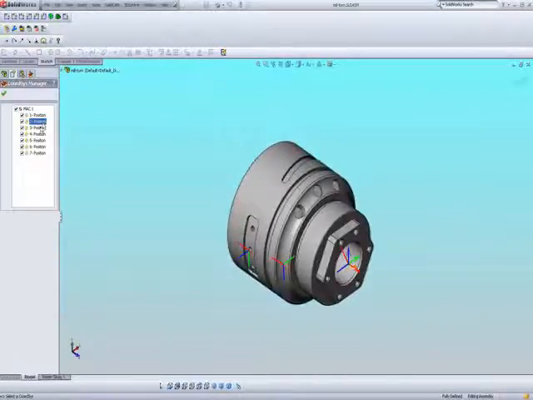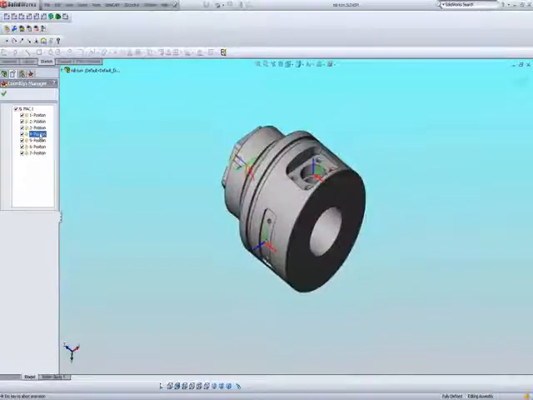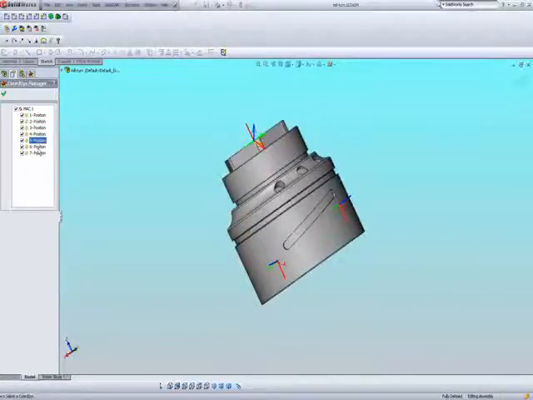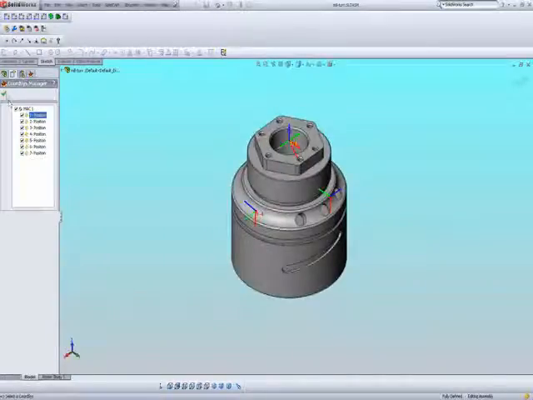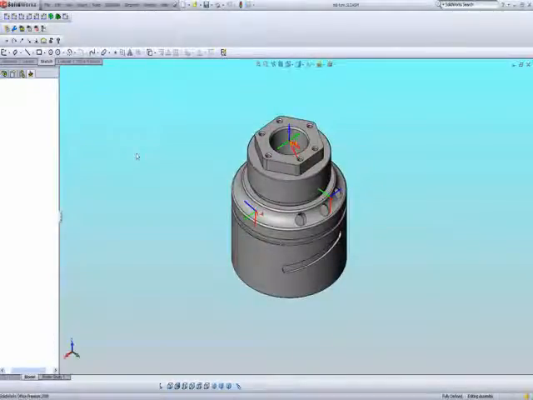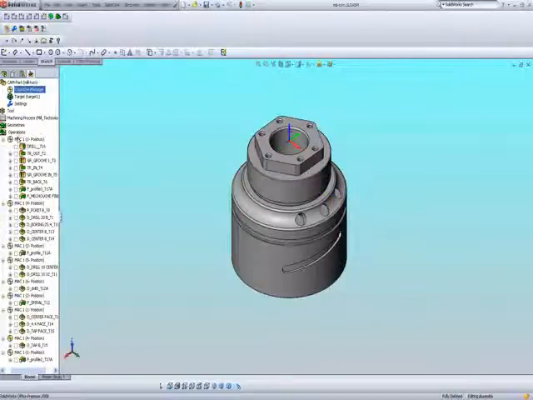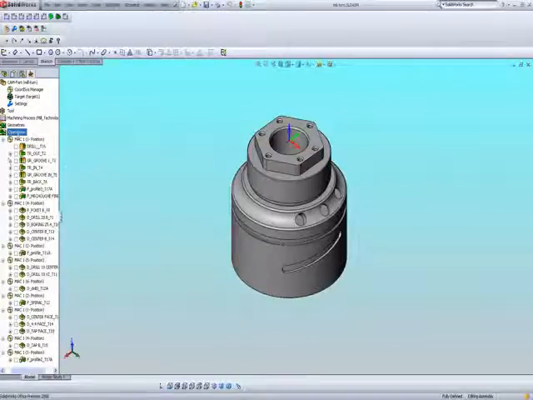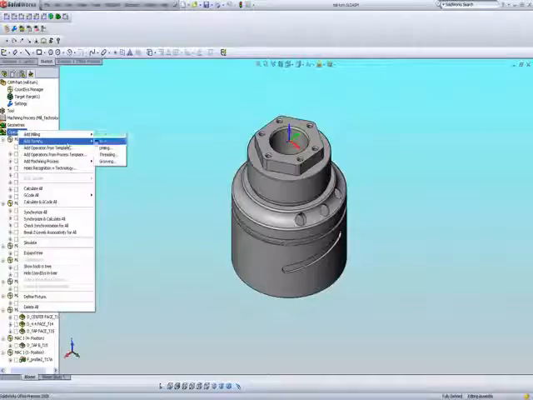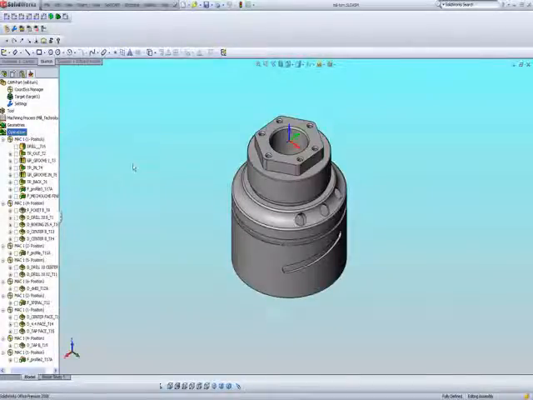And creating coordinate systems for the rest of my part is just as simple as any milling operation. Also, if I go into my operations itself, I have my add milling and add turning, and each one of those has all the operations. Milling has all the possible milling operations, and the turning has all the possible turning operations.